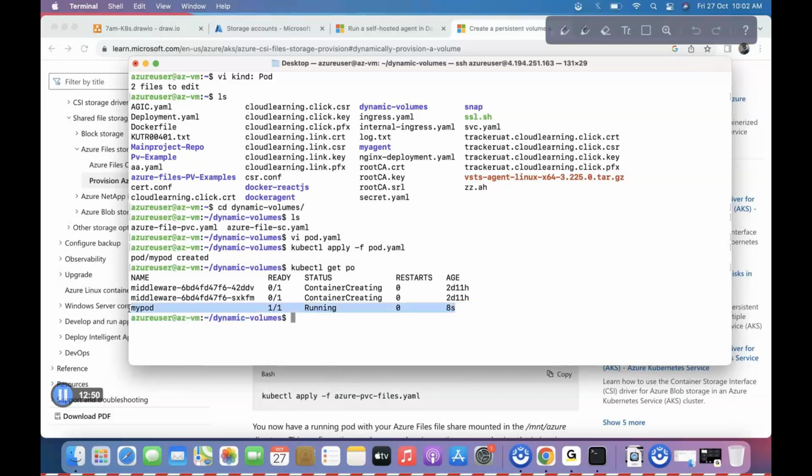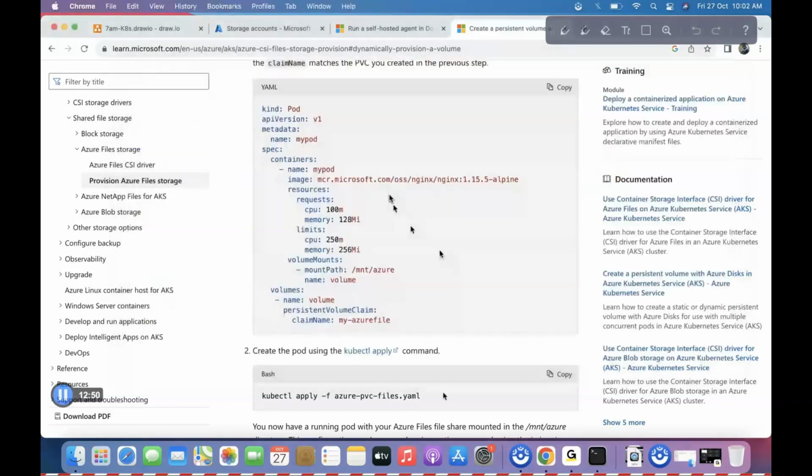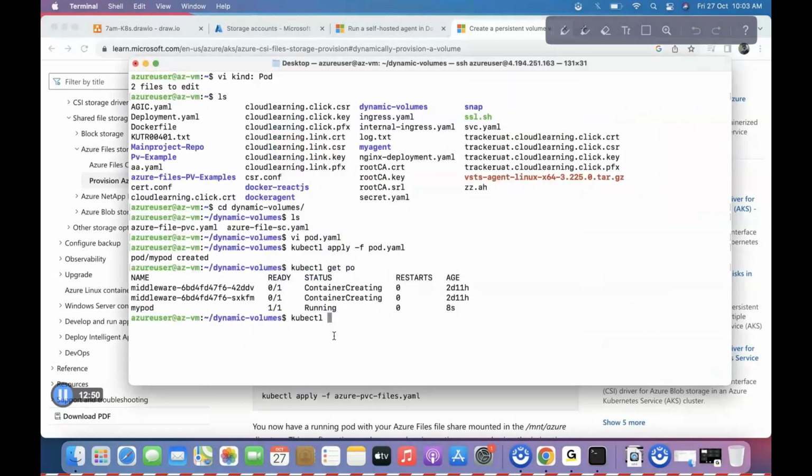Now, interesting fact here: if you open your deployment, sorry, pod YAML, team, you created this container path. You are asking the container to please refer to this particular container path, meaning that it will create this directory. Now we will go there and see whether the directory got created or not. kubectl exec -it. I'm just taking this particular pod.